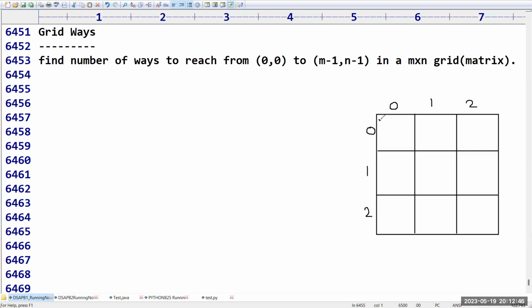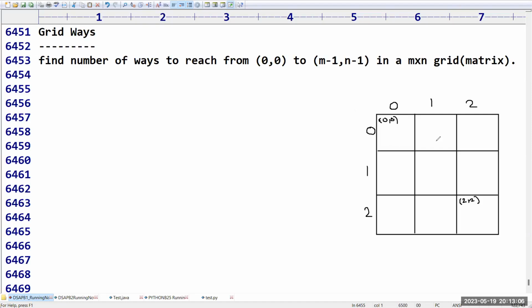This is the starting point, 0 comma 0, and we have to move up to 2 comma 2. How many ways are there? We have to find out.